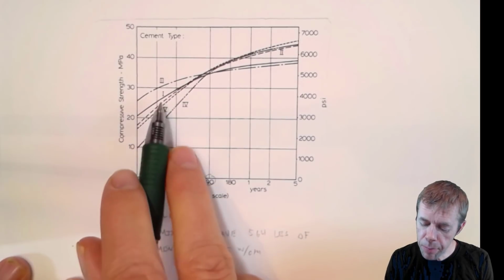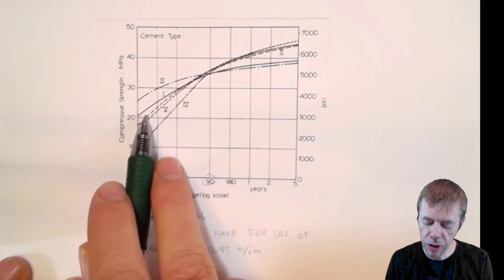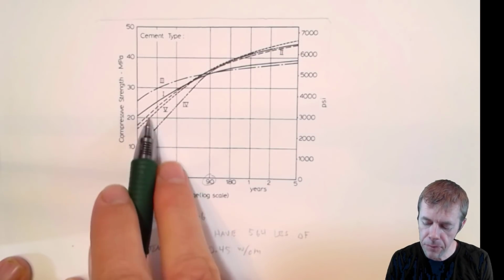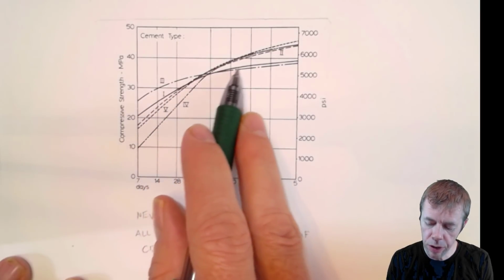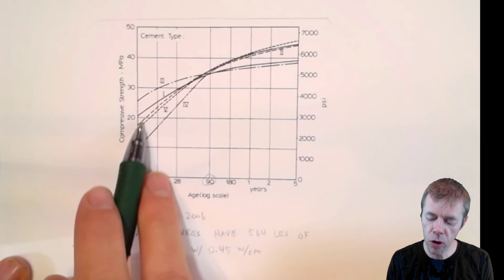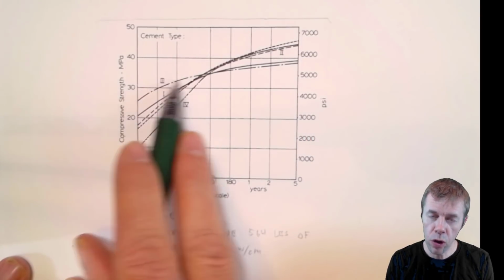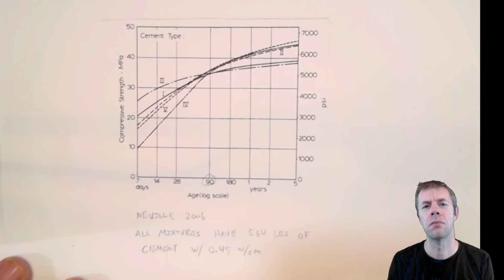This is a very good way to compare different cements to one another. And we can see here's type 1, and type 1 does not have the highest early age strength, but it has higher than some. Okay, and then type 1, if we follow it along here and follow it along here, it ends up right here. One trend you'll see is the higher the early age strength is, the lower the long-term strength is. But is that a problem? Is that a concern?